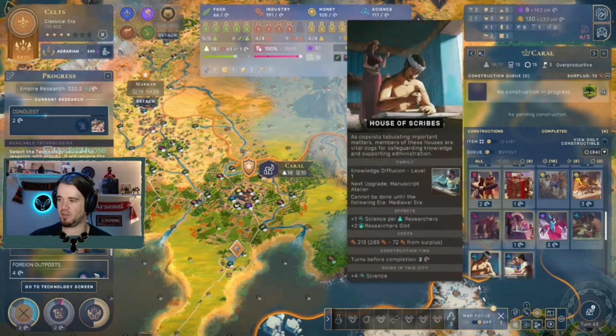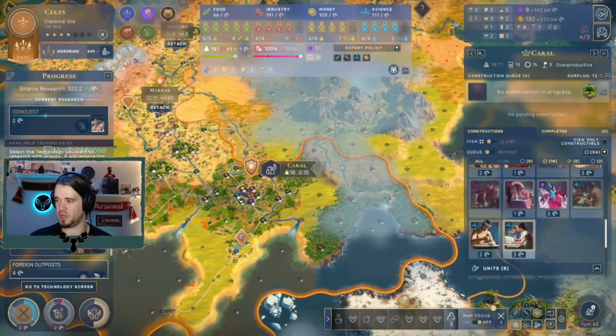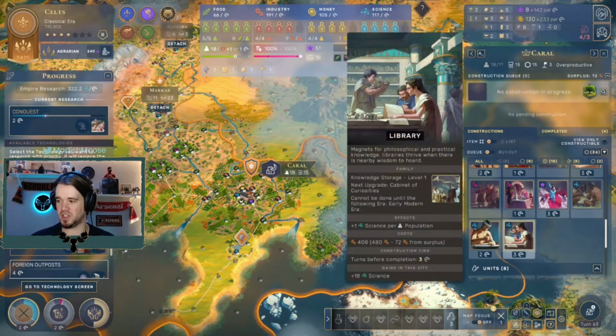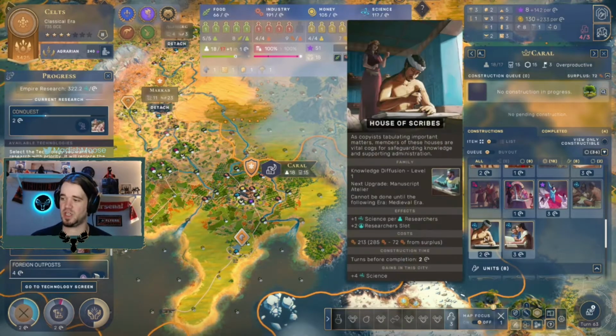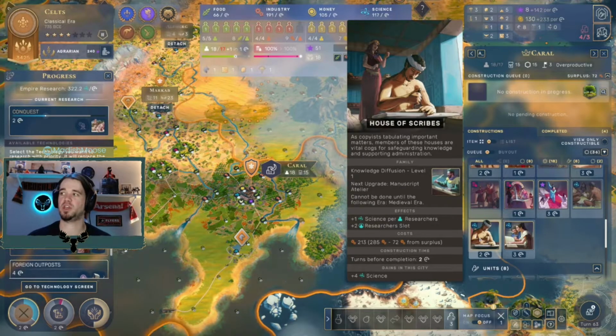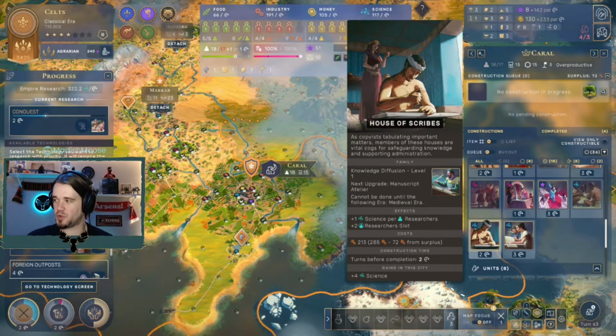I don't think that we have any right now, although, oh man, we can put in libraries already. +1 science per pop is a big thing to have. It's a nice science boost. Obviously, it tells you it's going to be +18 in this particular city. That's a nice boost. House of Scribes, obviously, look at that, does get us 2 research slots. So again, some infrastructures will increase your population cap, like this one, the House of Scribes, +2 research slots. So you want to look for those because those can be good to build as well.